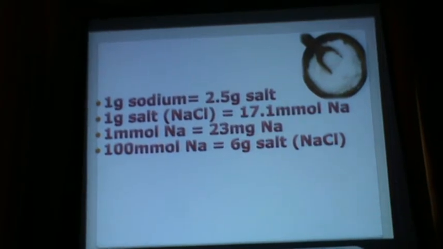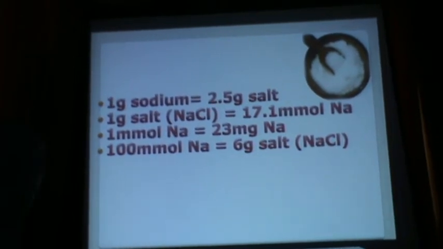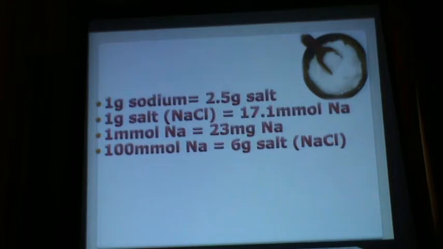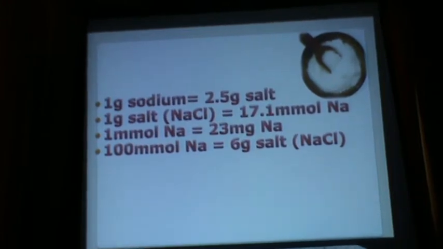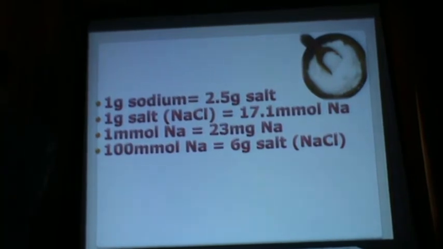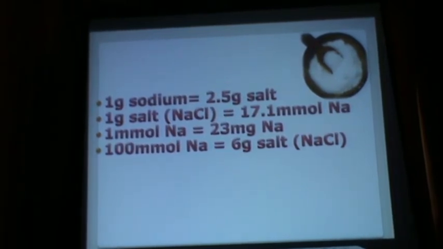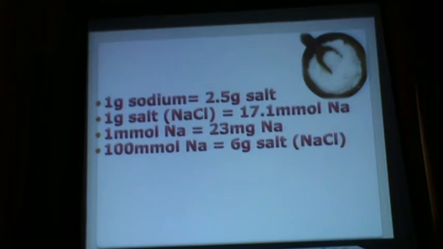So in order not to confuse the subject, you have to be sure whether you are speaking about the salt or the sodium. And when you are speaking about the salt or the sodium, what is the unit you are using? It is milligram or it is millimole. This is very important. At the last slide, I will give the KDIGO recommendation for the allowed sodium intake per day for the hemodialysis patient.